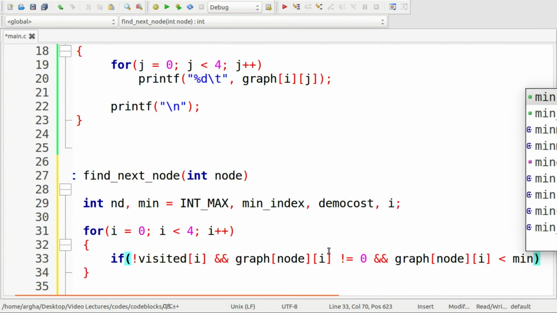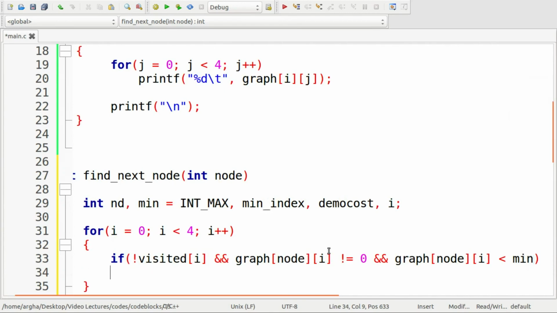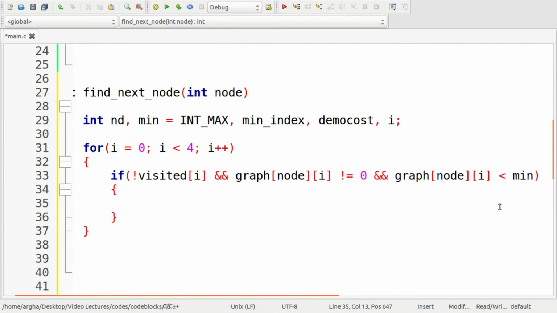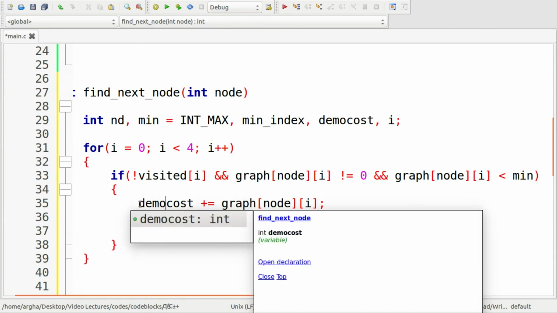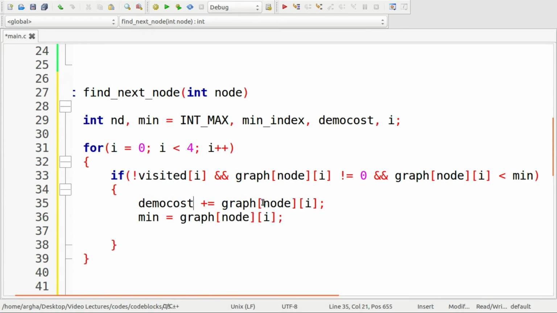Our aim is to find the minimum. So if all these conditions are satisfied, we'll first add to the cost with this graph of node I, will update the min with this graph of node and I. Okay, sorry, this will be demo cost, right?